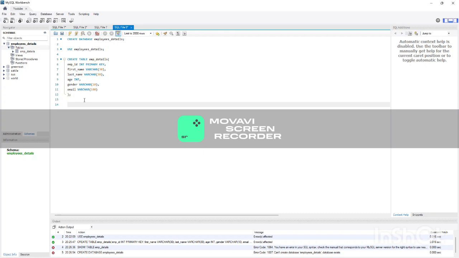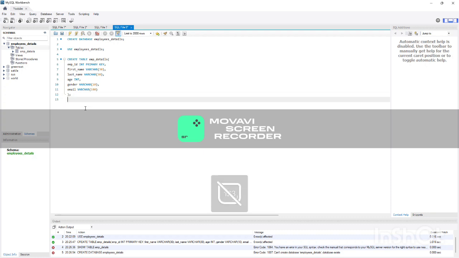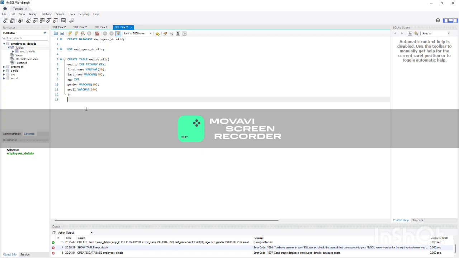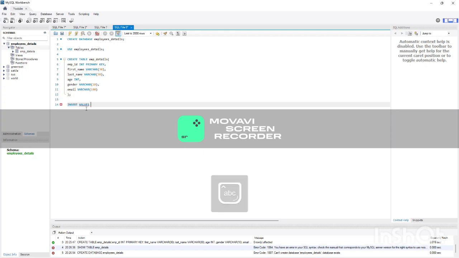Leave it. We are going to insert values into the table. I have a little error there. Now we are going to insert values. Insert into which table are we going to insert values?